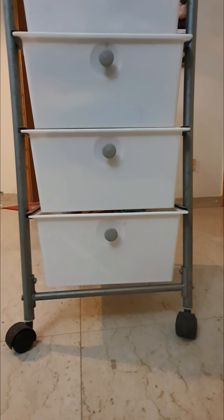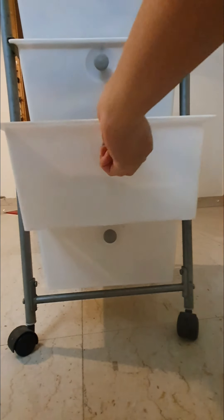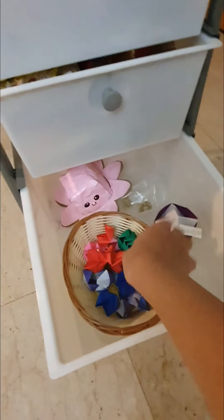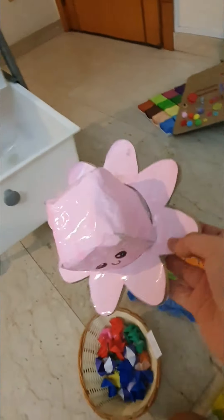I set you up here and I brought the shelf in front. So when I film my videos, I like to put the things that are not going to be in the video in the shelf — so basically this is all the mess. I moved it out from there. Now let's take everything out. Also, if you want tutorials on any of the fidgets you see in this video, some of them are already posted on this exact YouTube channel. And if you guys want to see any other kind of tutorials, comment down below.